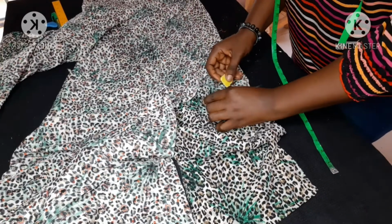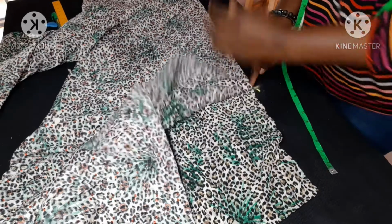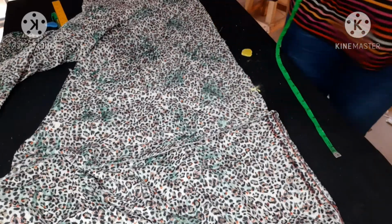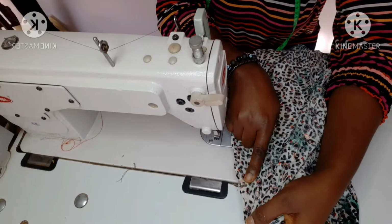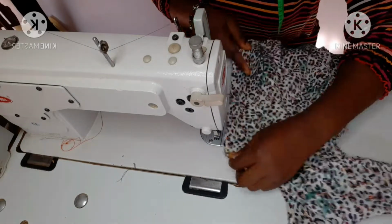It is the same thing, just the way I pinned it. That is how I'm going to sew it. I'm going to stitch down ½ inch allowance and stop at the 12 inches that I marked, like I'm showing you in this video. So I'm just about to sew it and show you guys.